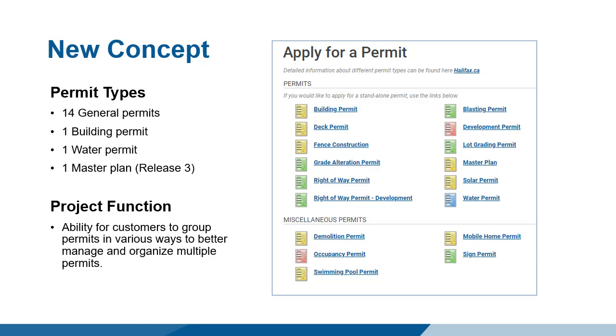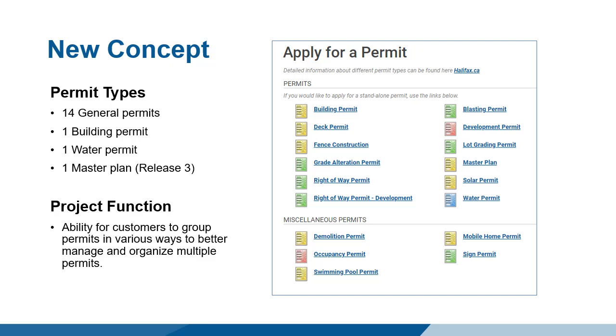One of the new concepts that will impact customers is the breakdown of permits into different permit types. Permits are now broken down into 3 categories: general permits, building permits, and water permits. The division of general permits and building permits allows applicants to be specific about the work they are doing and provides clarity to the municipality about the types of work being done around the region. This change in permit types should also make it easier to apply. For example, applicants will not need to navigate through a permit application with a lot of building permit language to request a solar panel permit.